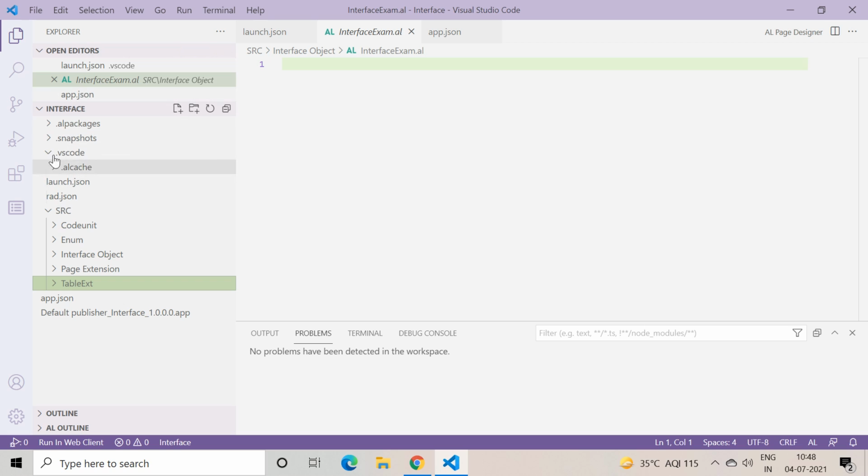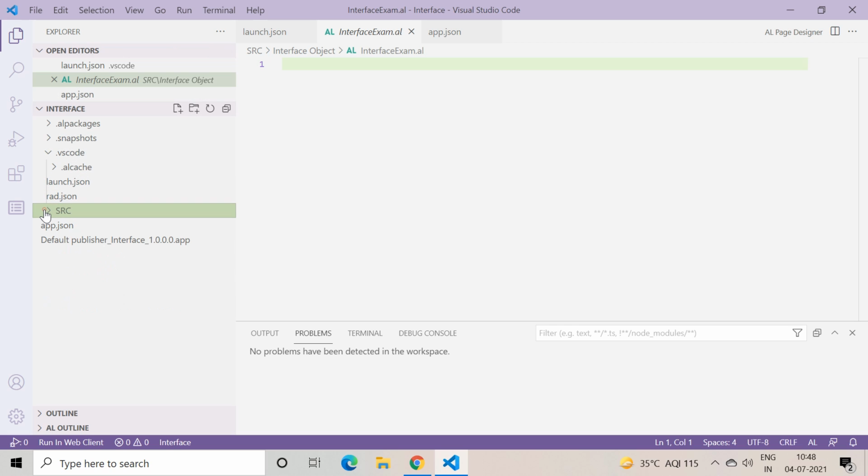So whenever you create any AL project, the ideal way you can organize your code is, first create one folder named src, which could stand for source code. Okay, then when you expand it, create the types of object which you will use in that particular project.